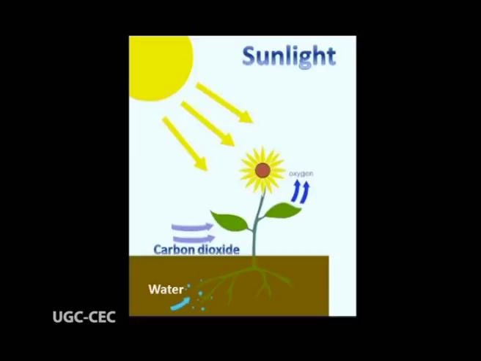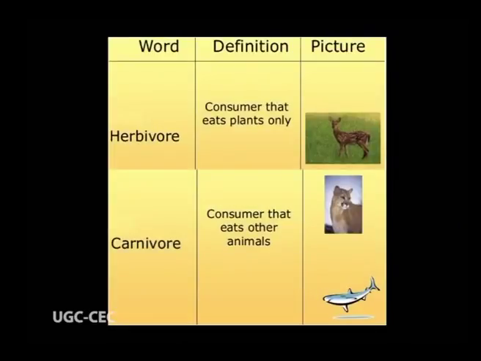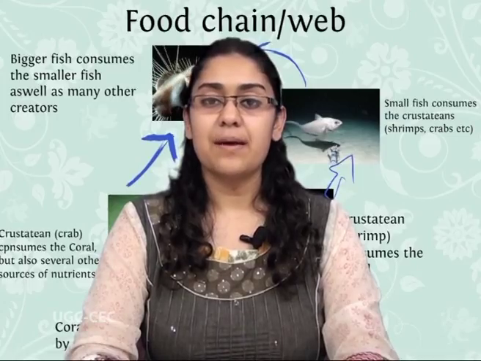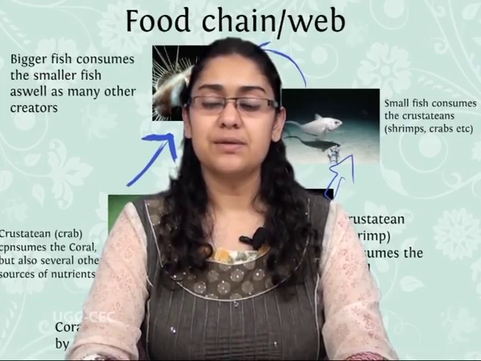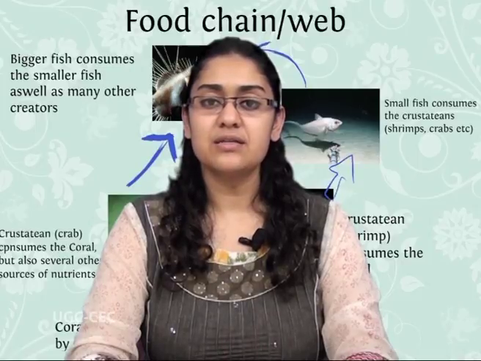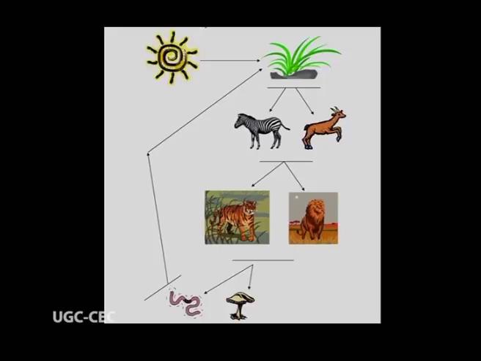Plants use energy from the sun for the process of photosynthesis, which is simply described as the process of food preparation in plants using water and carbon dioxide. Herbivorous or primary consumers eat these plants, while secondary consumers or carnivorous eat other animals. A food chain, for example, can link grass, the deer dependent on grass, and the tigers which eat deer. Each component in the chain is the food for the higher level component.